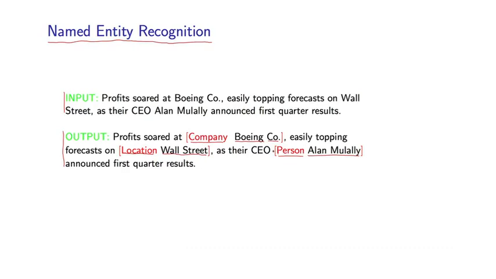Now, at first glance, this doesn't look like a tagging problem, because a tagging problem needs to assign a tag to each word in the input. And here we really have a segmentation, an identification of subsegments of the sentence. But on the next slide, I'll show you how we can map this problem very directly to a tagging problem.